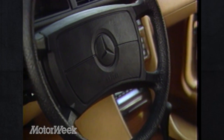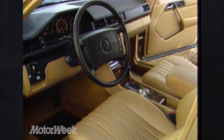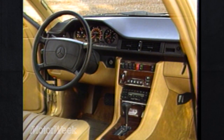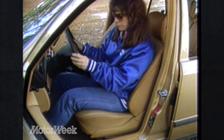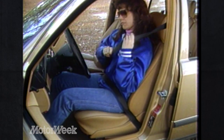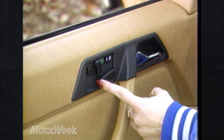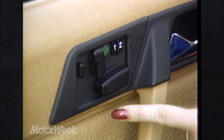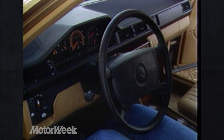Up front, the interior is virtually the same as the 300 sedans. There's Mercedes-style and luxury, but with just enough utility to make this a practical station wagon. All the expected comfort and safety features are here, including an airbag-equipped supplemental restraint system, automatic air conditioning, and a security system. The seats are very firm with excellent back support; we would only add higher side bolsters for the bottom seat cushions. You adjust the seats with seat-shaped switches mounted on the doors, which include a two-position memory recall. The memory switches also control the power telescoping steering wheel that is also standard.